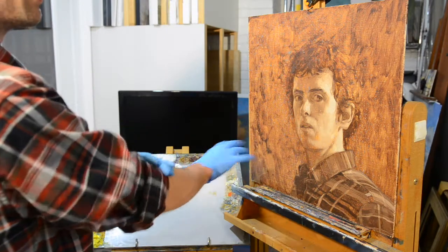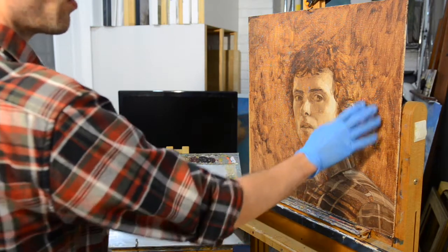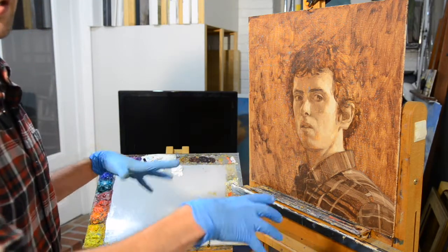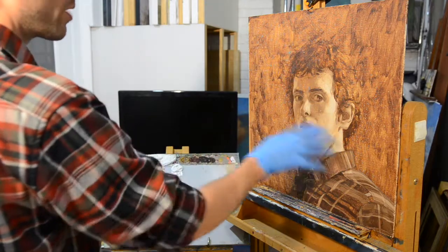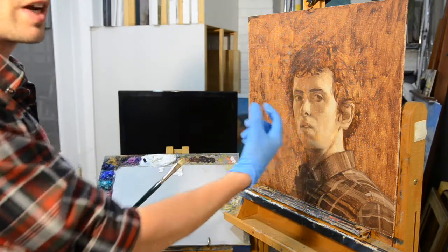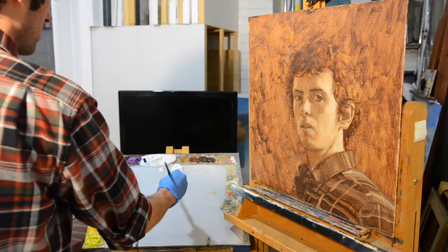Paint doesn't want to bind to a really glossy surface. So I did some sanding — and you can see in the light areas I was sanding too, but because there is thicker opaque paint there you don't see that paint being rubbed off, whereas in the super thin passages you see a lot more of that paint being rubbed off by the sandpaper. I know this is going to go through many layers of paint so I'm not concerned at all. I put the Liquin on and then wiped it off with my trusty old sock so it's a very thin layer on the surface, and now I'll jump into some color mixing and start to get these glazes on.